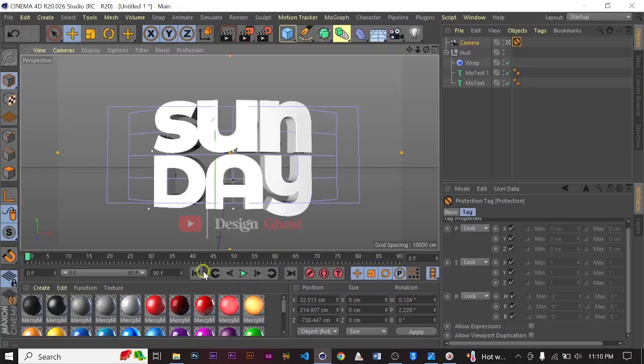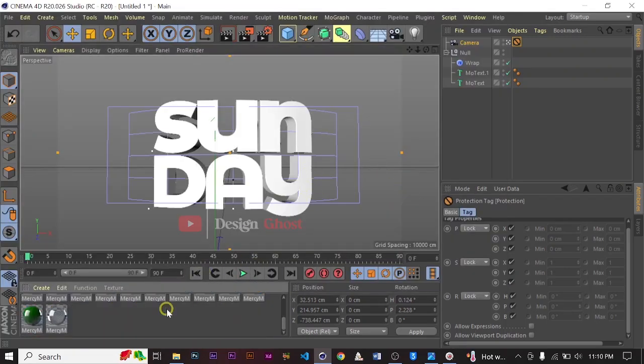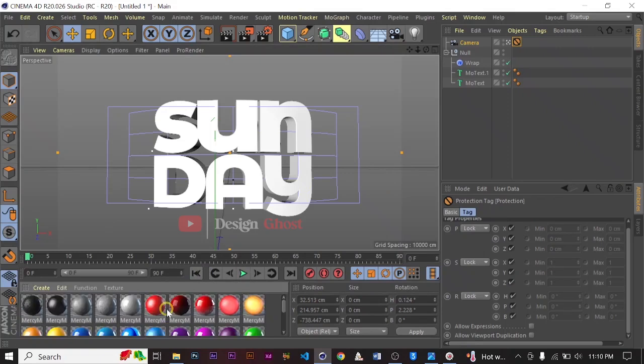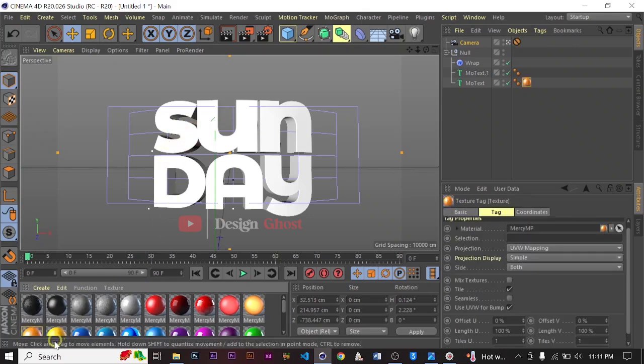Okay, so now I've been able to bring in my Cinema 4D material. So we are going to apply some simple materials to it, and we are going to move on. So just some simple materials.